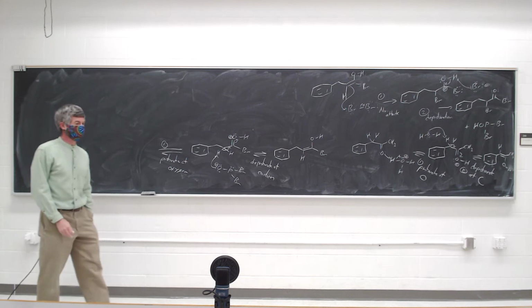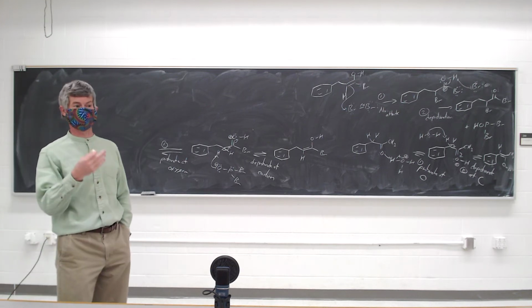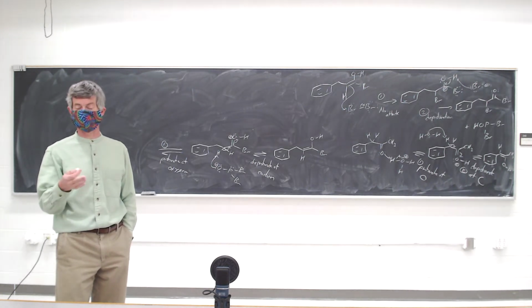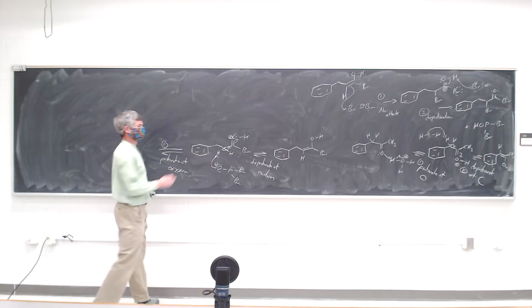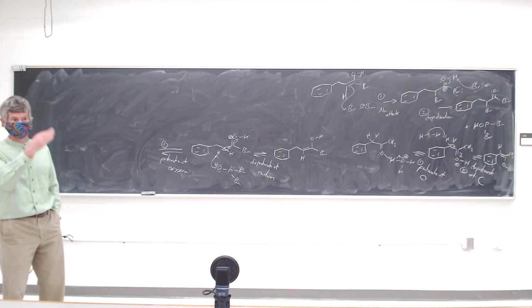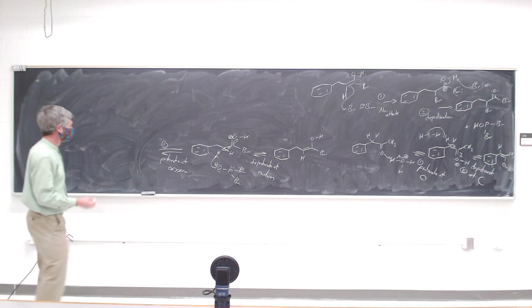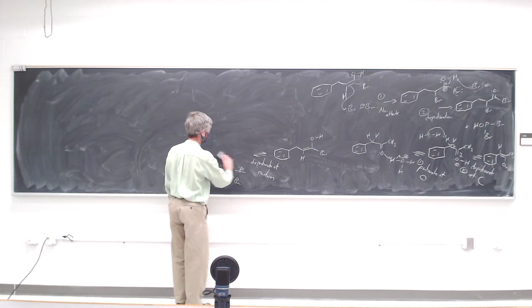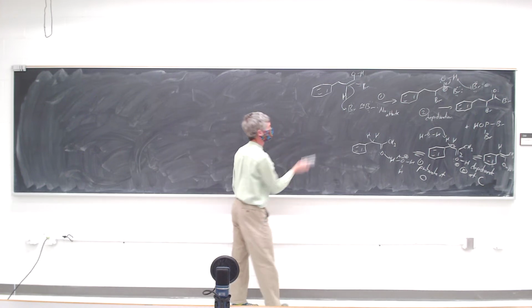4 steps in stage 1, 2 steps in stage 2, although you could intercept the intermediate. If you're showing the whole mechanism, the intermediate after step 3 in stage 1 is the same as this intermediate. And so you don't really need to take the proton off and then put it back on, unless you're thinking of this as a staged reaction, in which case you want to finish stage 1 and then do stage 2. And then stage 3, bromination, followed by deprotonation.